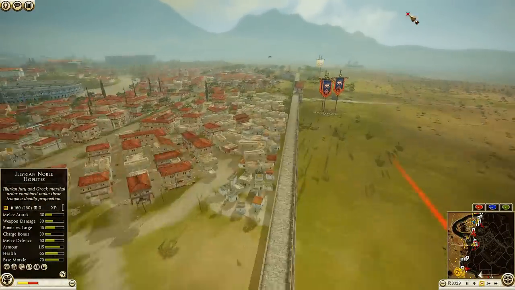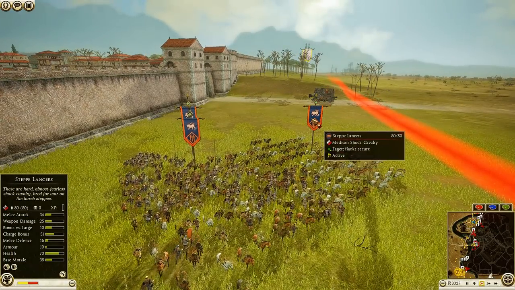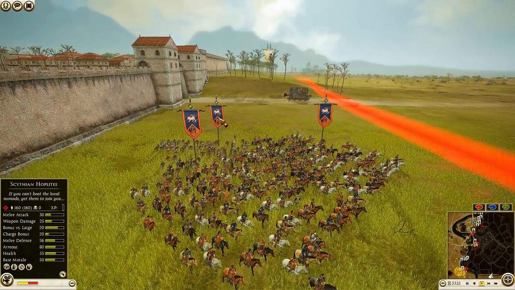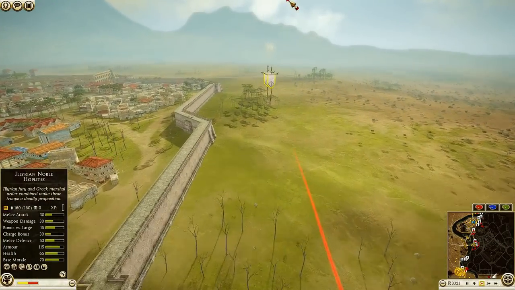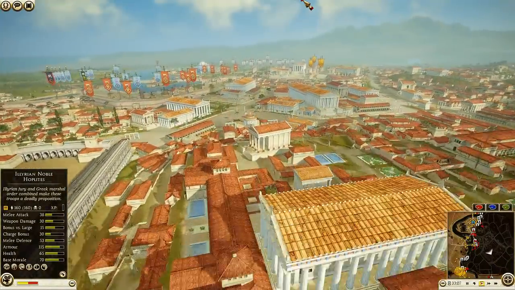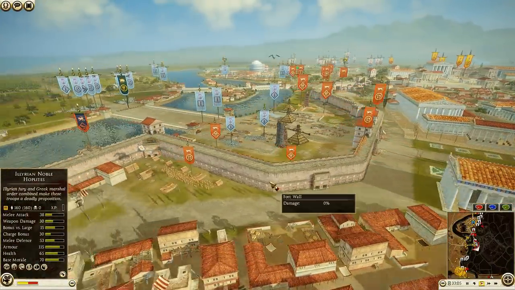Let's see. Oh, wait a second. Oh, we got Cav. Three units of Step Lancers. Is that three? Yeah. Oh, no. One of them is a Scythian Hoplite there. Ambushers still back over there. Oh, sorry. Raiders still back over there. Hidden. Okay, cool. Swinging back all the way around over here.